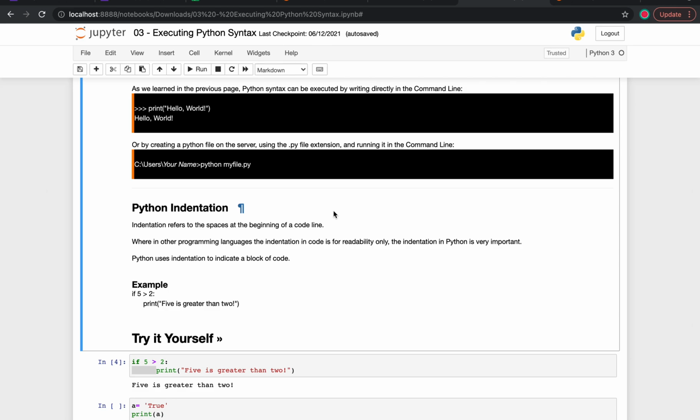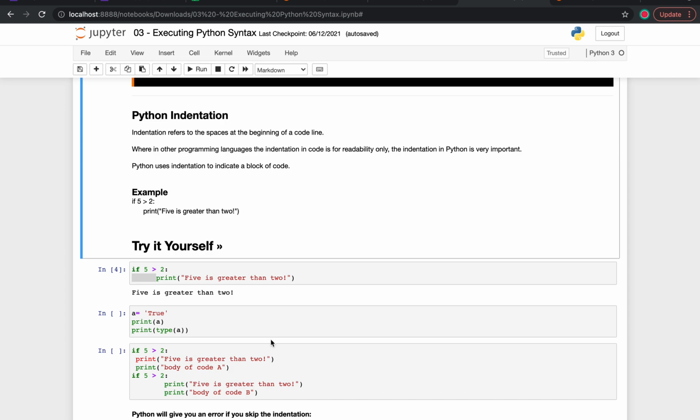In other programming languages like Java or C++, normally we use a curly bracket to encapsulate a block of code. In Python, indentation is very important because Python uses indentation to indicate a block of code. So this is a block of code.